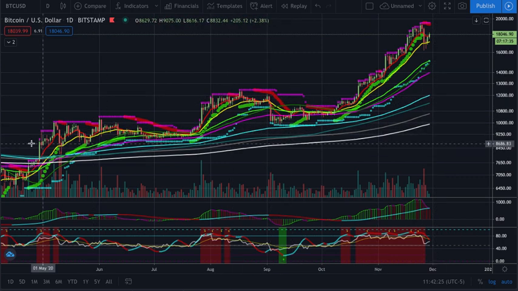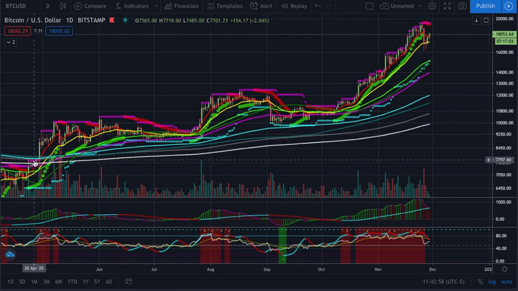So for me, this is entry point number 1 for my trading plan. Moving average cross. Once we cross over, once we're on top of the 200 EMA or SMA or whatever you want to use, we're in a bull trend. So I enter the market with 25% of my position. I enter into a long position and I start to look for other important areas to add additional capital based on the trend.